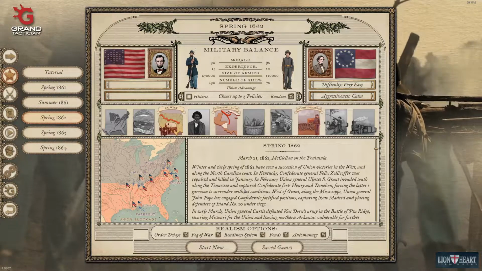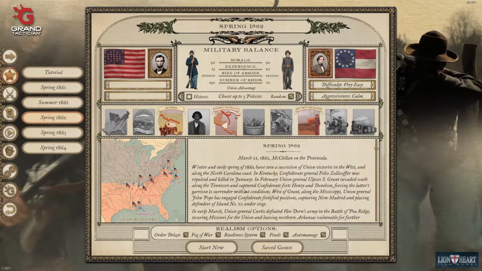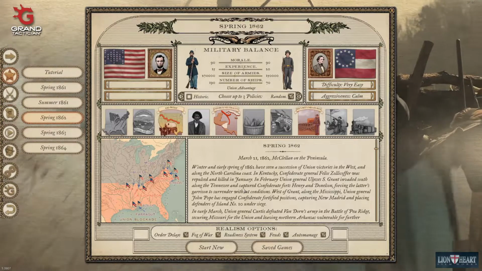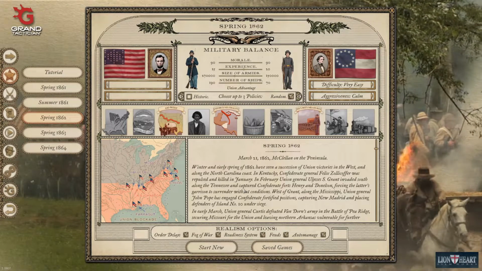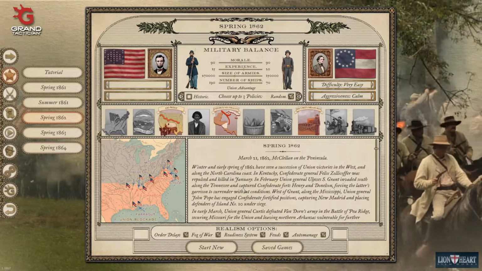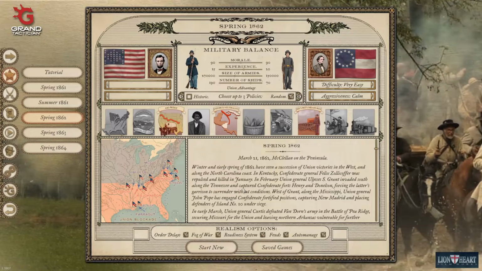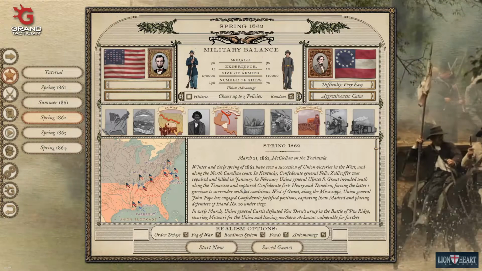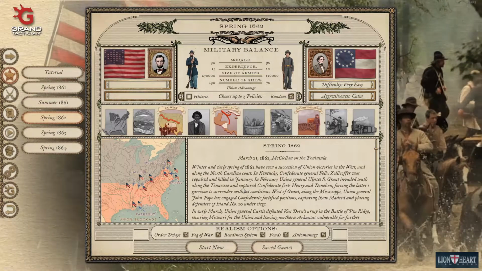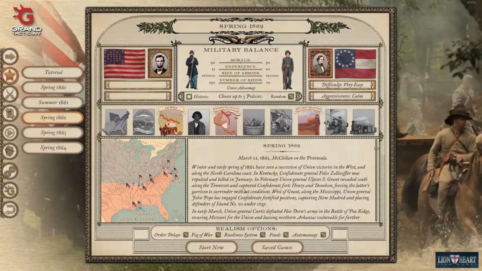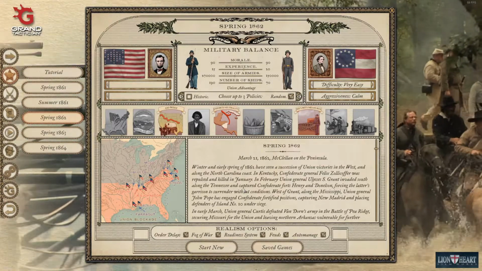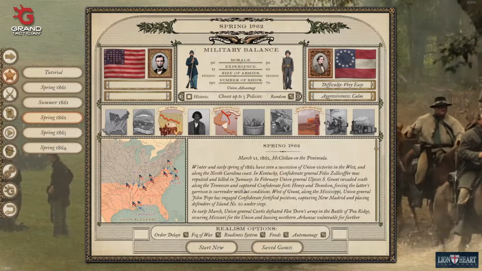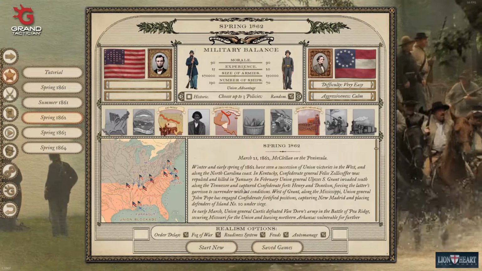Also, if you don't really like micromanaging a lot of the campaign stuff, you can set an AI personality that plays in the background, and then you set that stuff to auto manage, and that's what will be auto managed. So if you want a better AI managing your side while you concentrate on moving armies, fighting battles, reorganizing your OOBs for hours on end, you can do that.